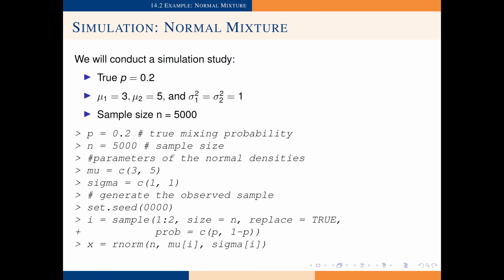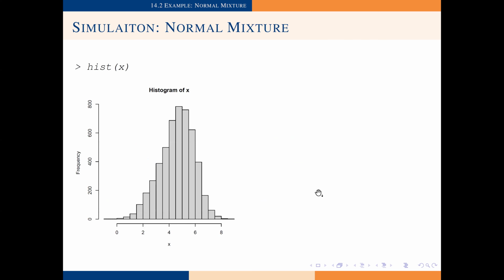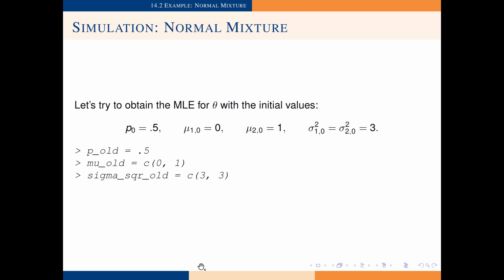But in reality, we actually will not observe the i's. So we don't know which group each individual comes from. What we instead only observe are the x's, which essentially looks like this. One thing to note here is that maybe from your first homework, you remember for a mixture of two distributions, if the mixing proportion is very imbalanced, you might end up with a unimodal distribution. So this will be one of those cases where just looking at the histogram, you can't tell there are actually two modes, right? So this is the data we observe.